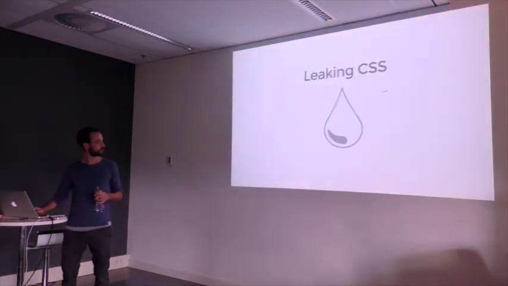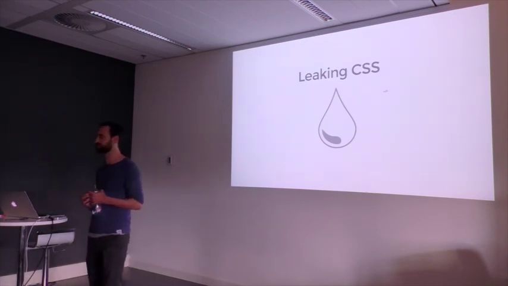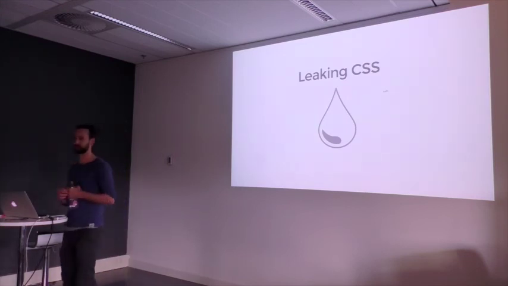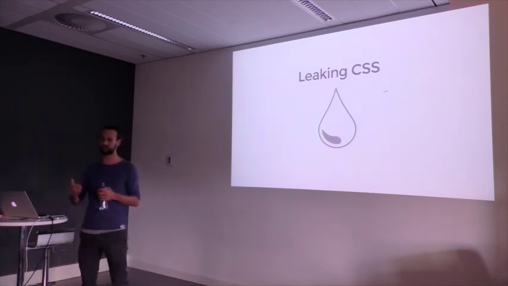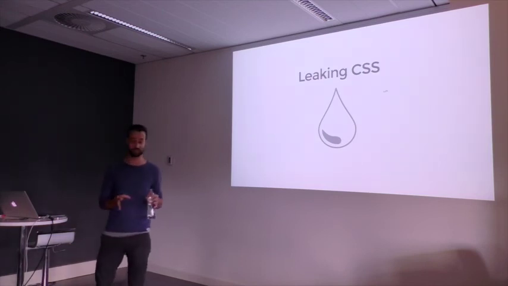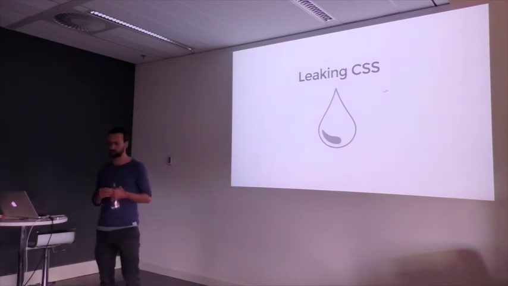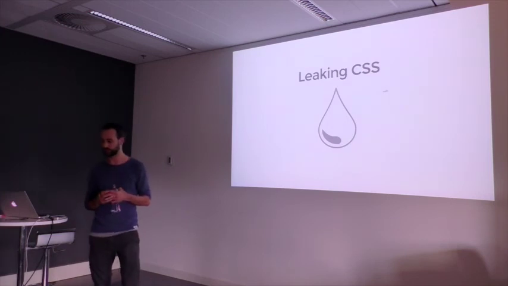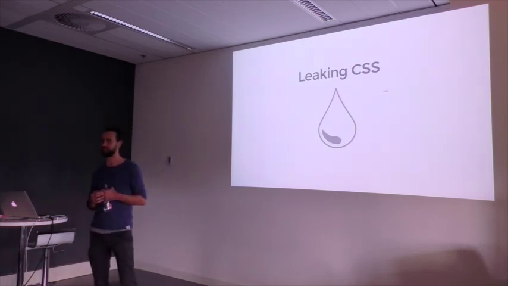So the first issue that's always there is leaking CSS. The C part, the cascading part of CSS, is what makes it work, but it's also a bit of a pain. What I mean by this is you don't want your style for one widget to affect another widget. If I define an H1 style in one of my widgets, I don't want it to mess up all other widgets on the screen. So you really want your CSS styles for a widget to be just for that one widget, and that one widget only. The common solution is, of course, to scope your styles, add an ID to every rule, for example, or use unique names, and of course, you don't want to make that a responsibility of people writing widgets.